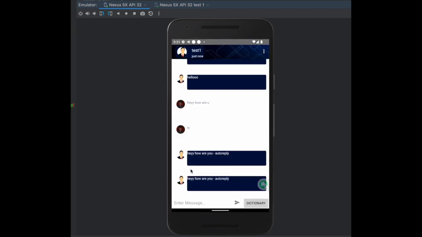The delay is because it has to check for a certain period of time, and if the user still doesn't respond, then it sends an auto reply message. For demo purposes, I have kept the delay as 5 seconds. That's why we got the auto reply in 5 seconds. The ideal time to keep would be a 5 minute delay.